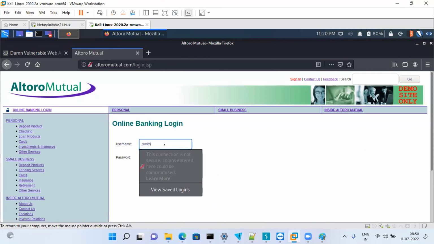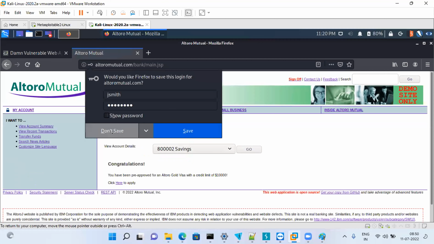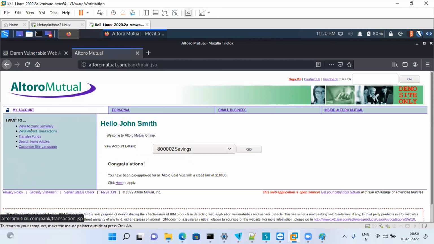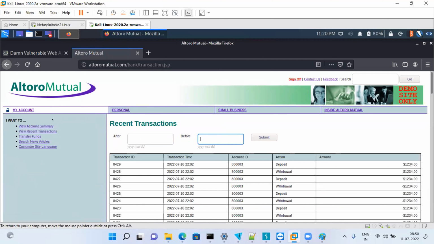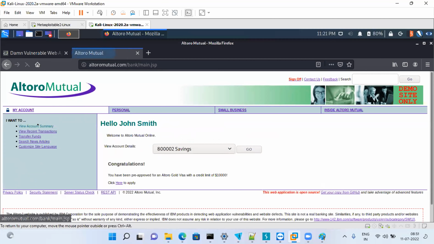Login. There are so many fields here. Fund transfer is there, and one more field here. I don't know whether it is vulnerable to cross-site scripting or not. Then view recent transactions, some more fields. You should look for editable text fields for cross-site scripting. Your time starts now, take it as an assignment.